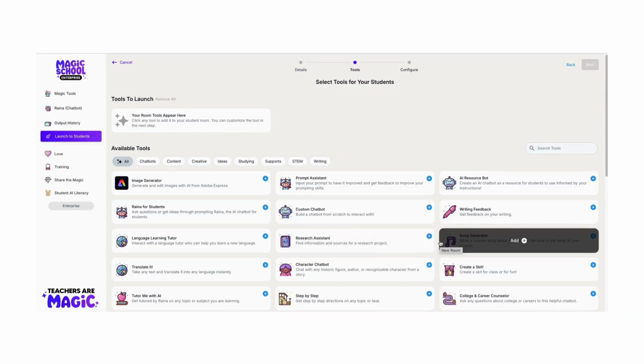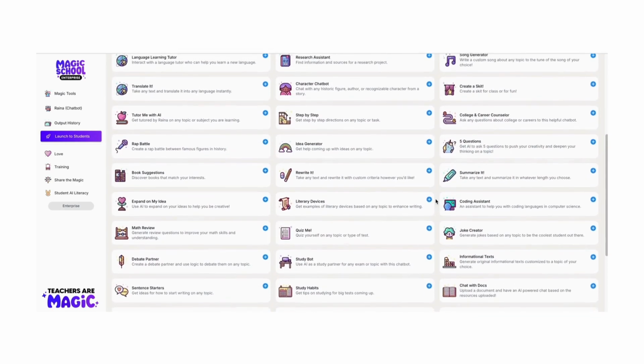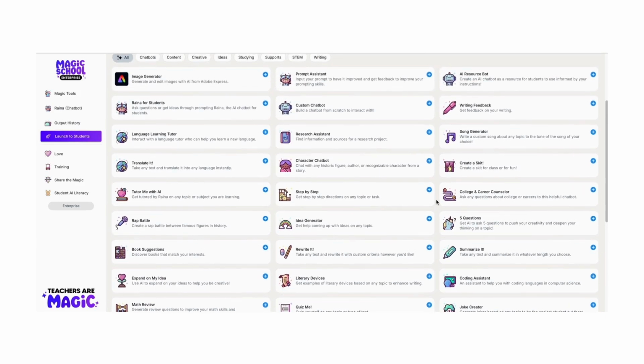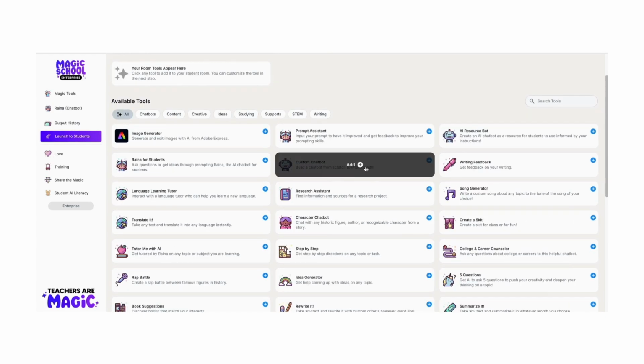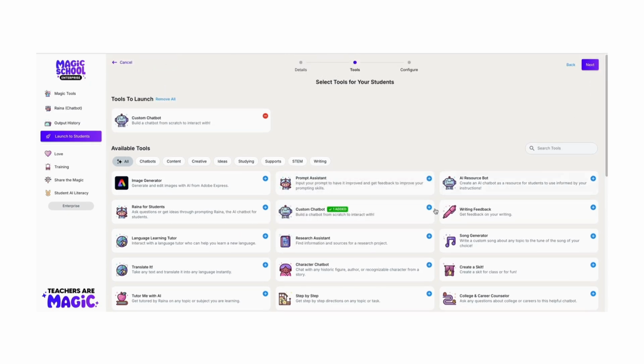The next thing you will do is choose tools that you want your students to be able to use here. So these are the tools that we could choose to put in the room. You can choose however many tools you want to use with your students. There are a variety of tools available, and you can simply scroll the list or use the search bar at the top to find something for my specific library. When you find the tool you want to use, simply click on it and it will be added to the box at the top, showing that it is now part of your student's room.